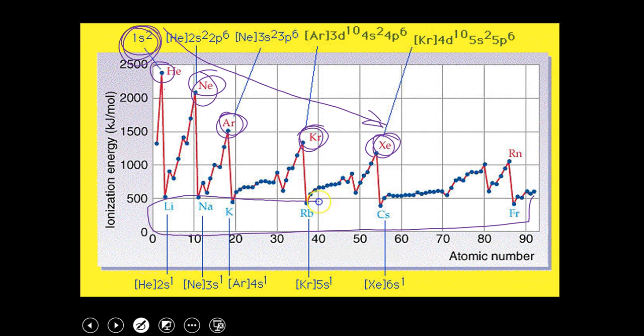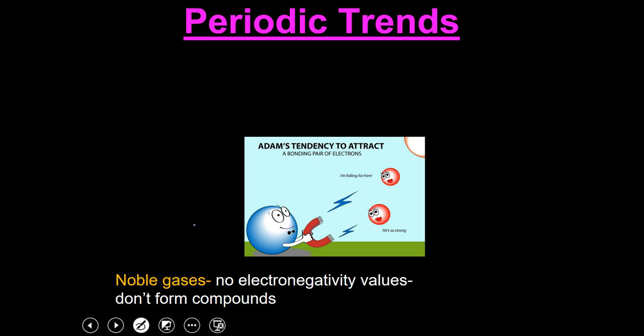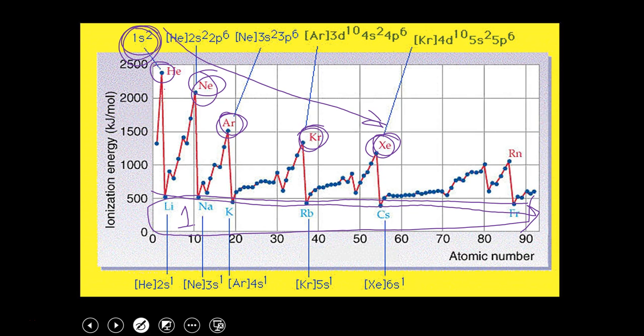Here, right here, here's your group 1 elements. You can see it decreases, not a lot, but it does decrease as you go down. Again, they only have 1 valence electron. They want to lose it, so you don't require much energy, ionization energy, to take them away. And then here, as you go across the period, you can see how as a trend it increases.